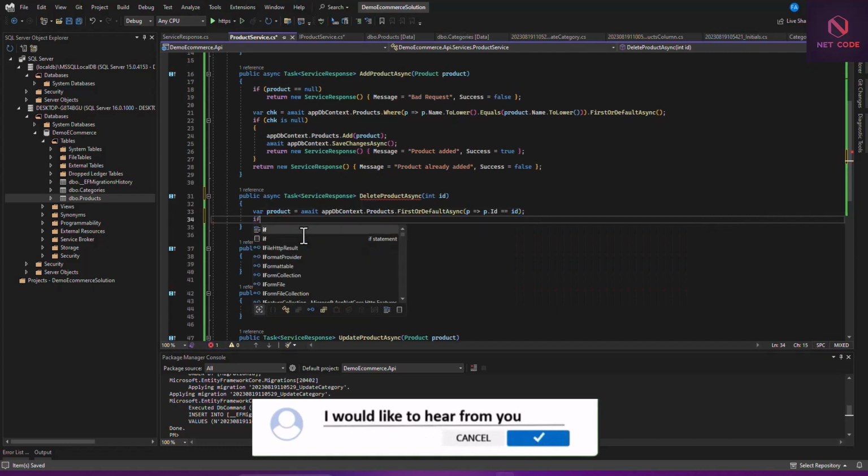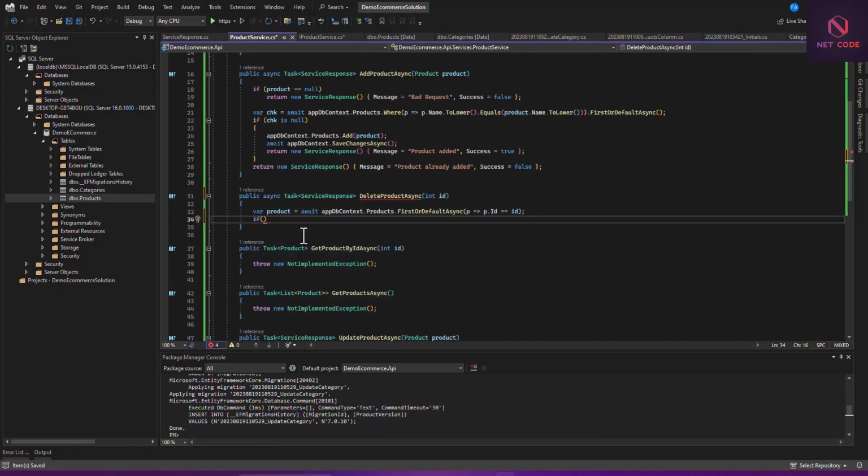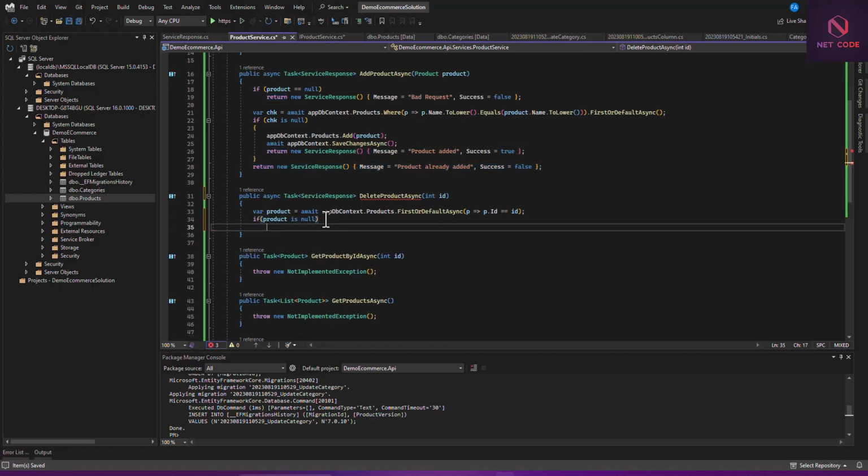So if product is null, then you want to return product not found.